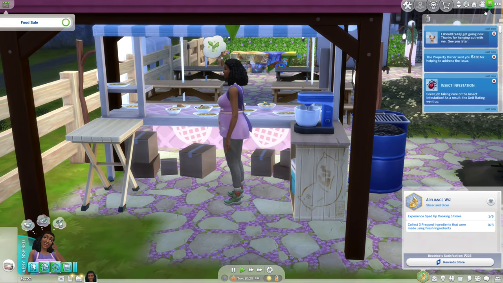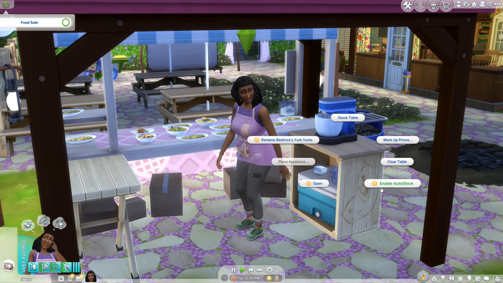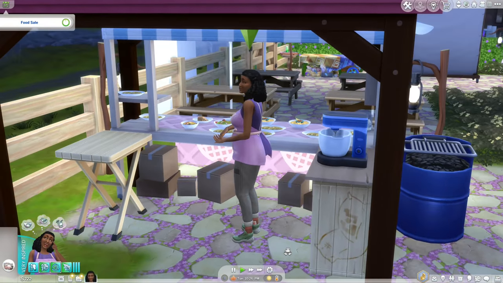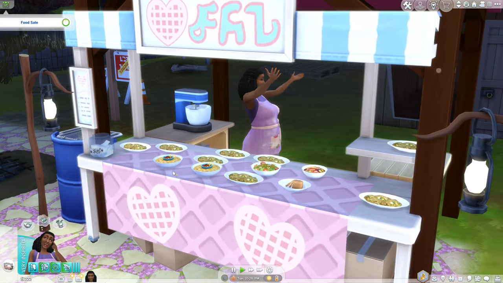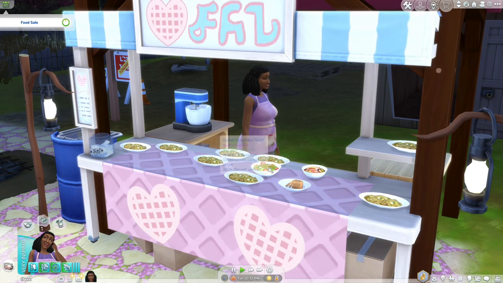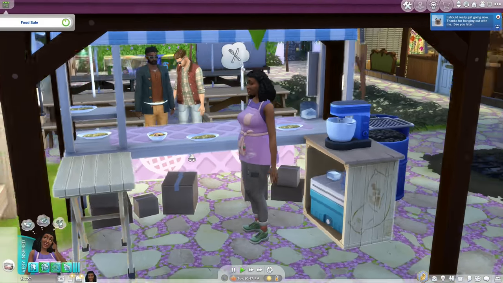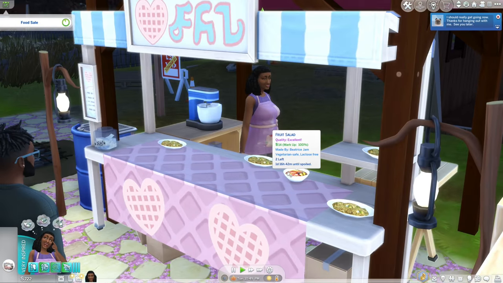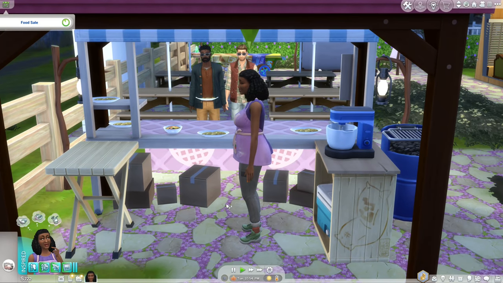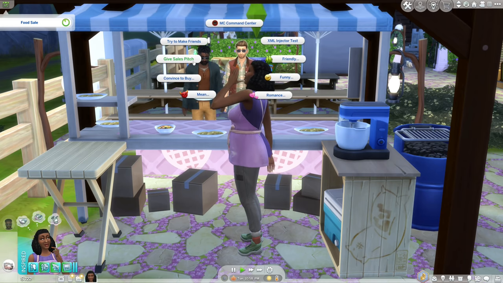We should have at least one food sale because I need to get some more money. Oh, she auto-stocked. I thought I disabled auto-stock. It is disabled. I guess when you first tend the table, it automatically stocks everything. I wanted to try and sell the food that's going to spoil first, so let me put this back away. Some of this food only has a day left on it. I need to sell that right now. Okay, there we go. Everything on the table has a day left. So if we sell all of this, then we'll work on getting some more food to sell.